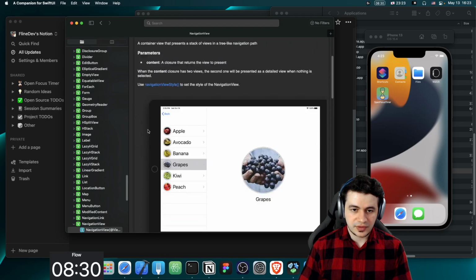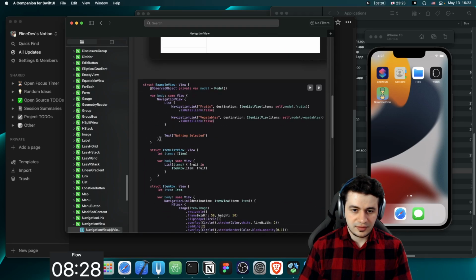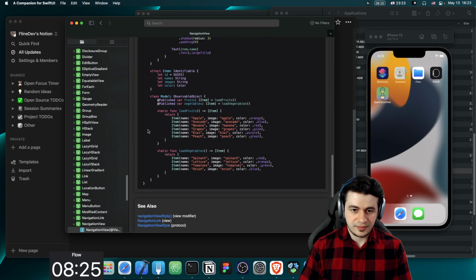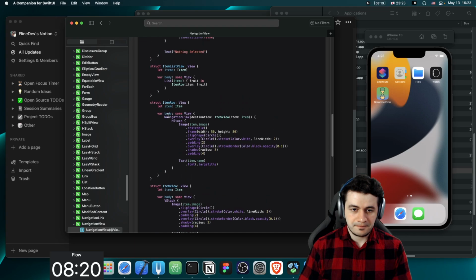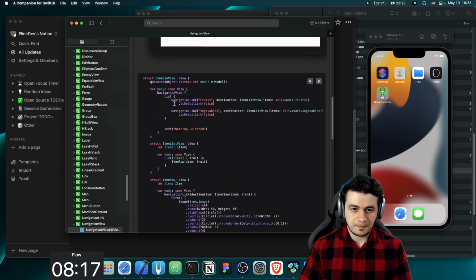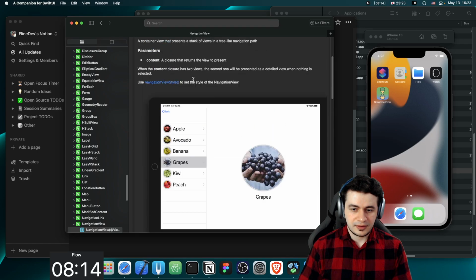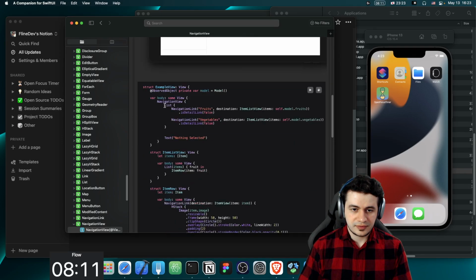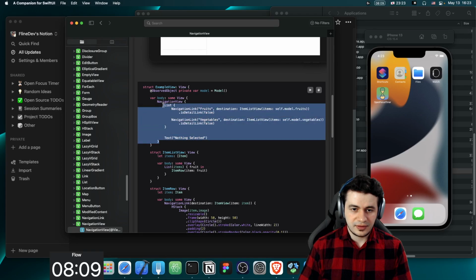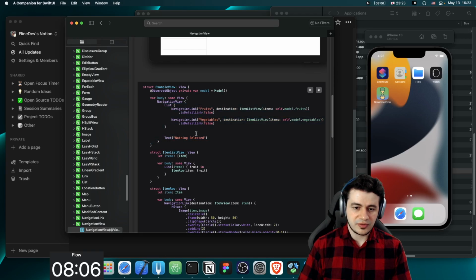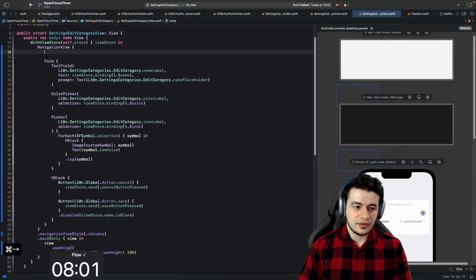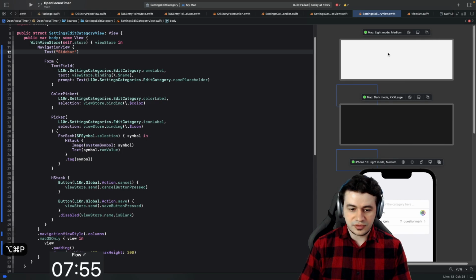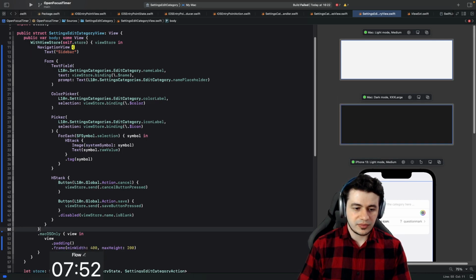Let's go to navigation view. So they have two views, and the second view simply is the right part and the first view is the left part. So if I edit a text here, sidebar, will the preview now look different? I'll remove that as well.